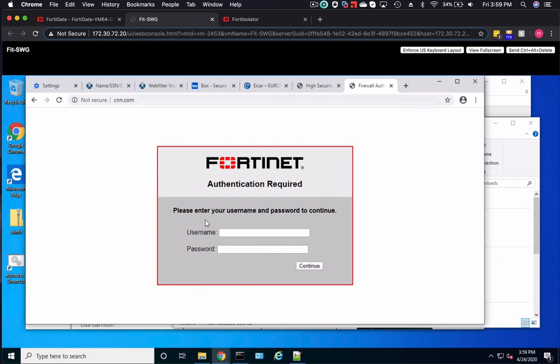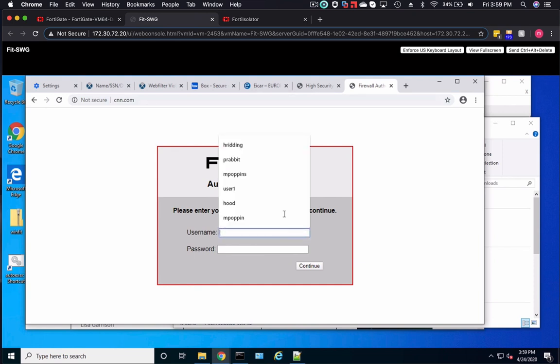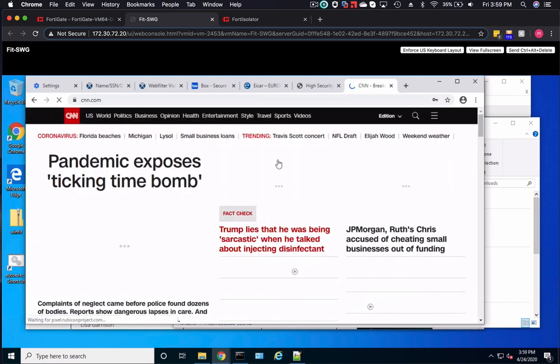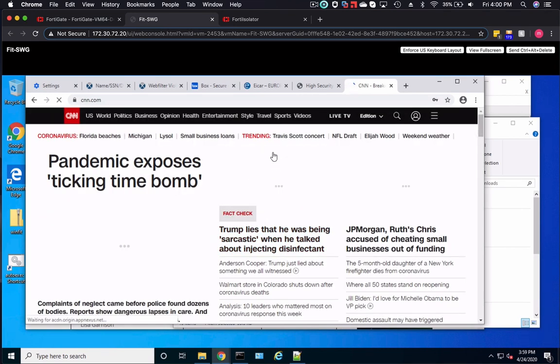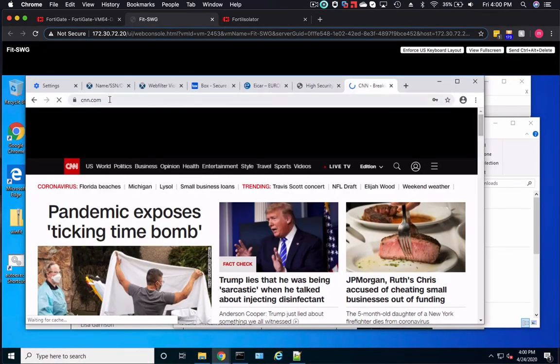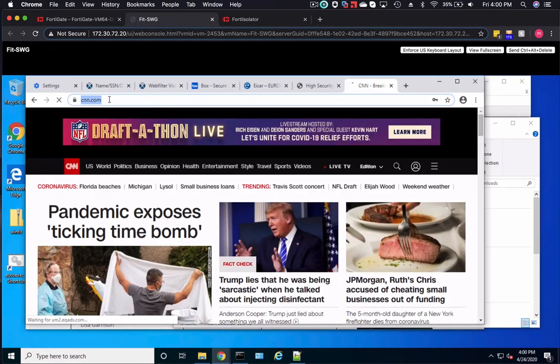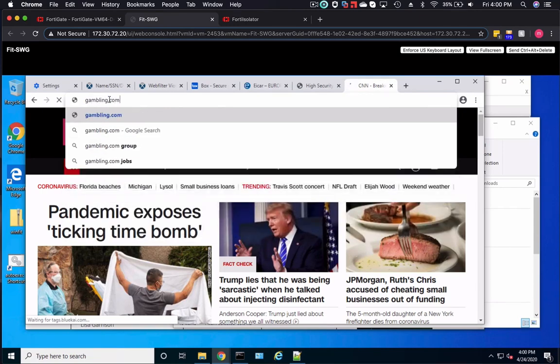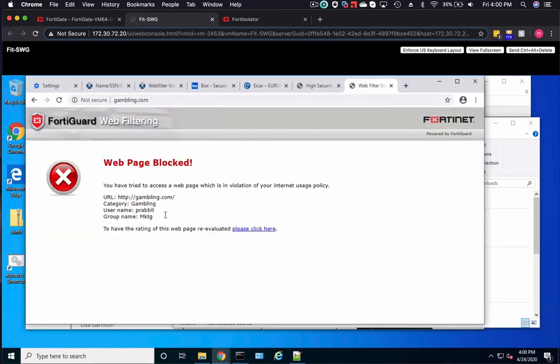And we'll get an authentication screen. I'm going to log in as prabbit. And there you go, we're in. If we try to go to any of the prohibited sites, we get blocked.